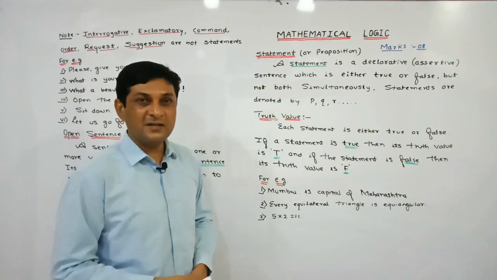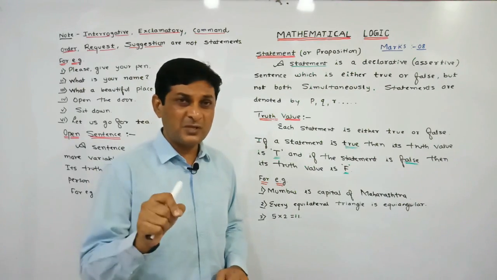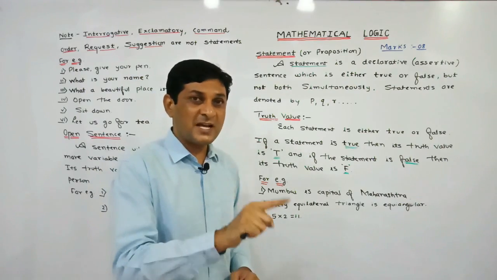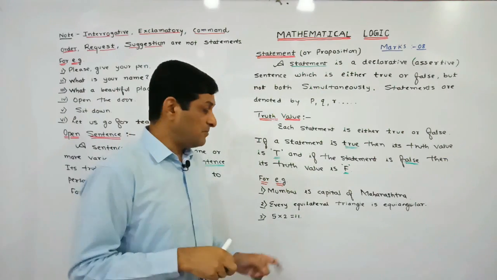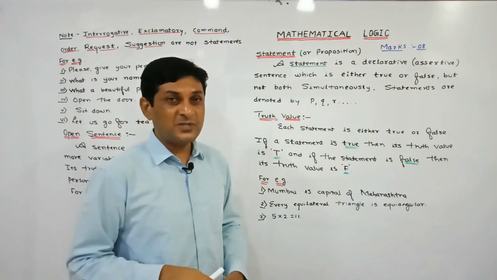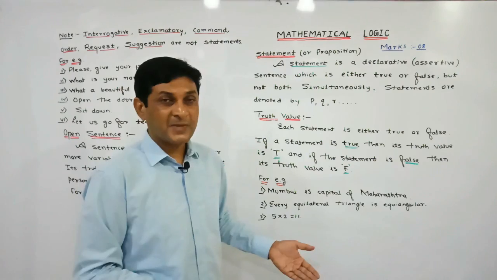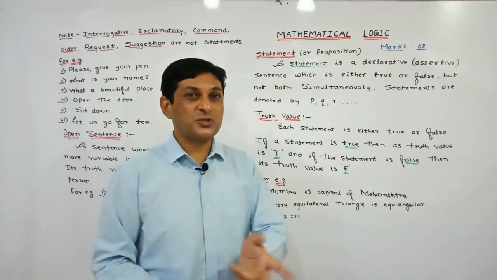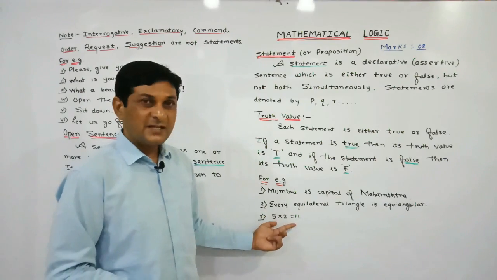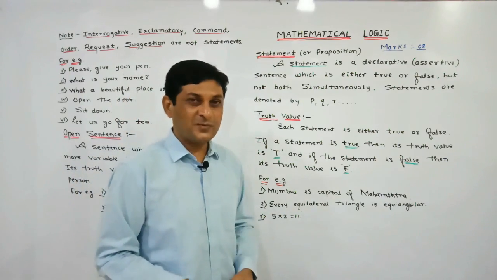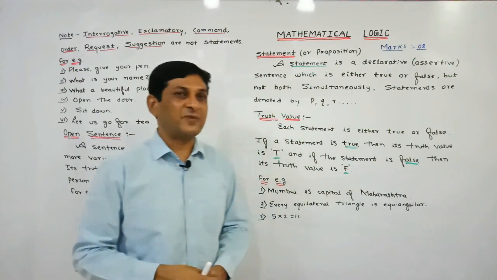Just consider the third example. 5 into 2 is equal to 11. It is given to us, but we know that value of 5 into 2 is what? 10. Its value is 10. It is unique value. So 5 into 2 is 10, but they are saying that 5 into 2 is 11, which is not true. Which is not true means we can say that this sentence is false. And if we are able to identify whether it is true or false, then we can say that the sentence is what? Statement. Since this sentence is false, we can say that it is an example of what? Statement. Hope the idea about statement is very clear to you.